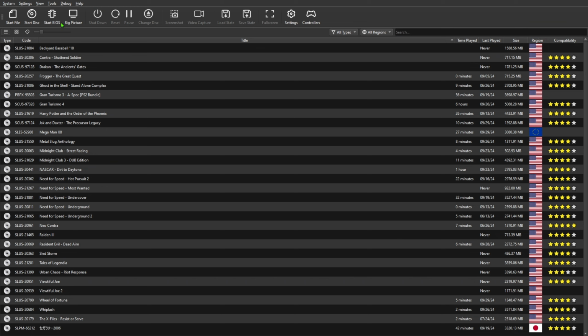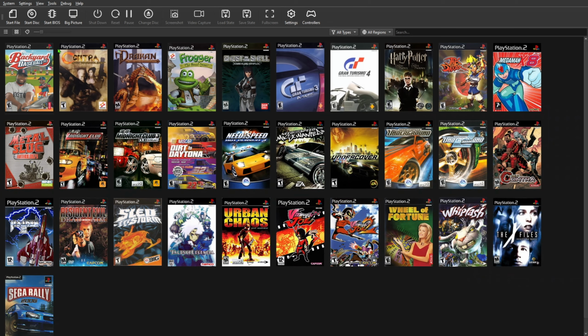For example, if you do those settings for the covers and you put the pictures in there, you can go to view and then choose this game grid option, and it's going to show you the pictures of the games that you have installed. So remember, this feature does not work on its own. You have to download the images themselves and put them in that folder and just point to the location like I just showed you, and you'll be able to see the covers like this.